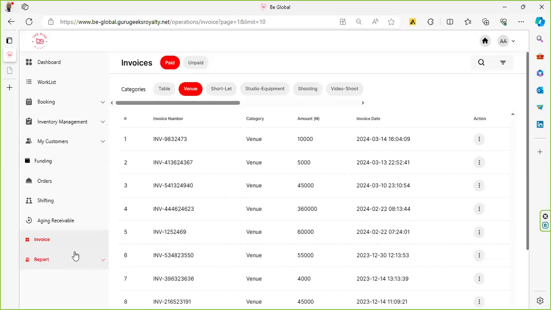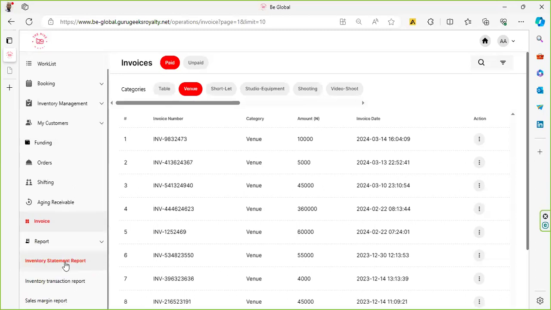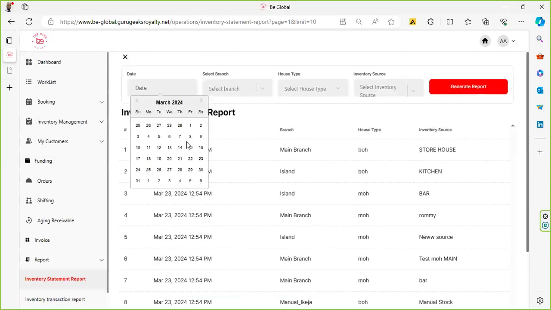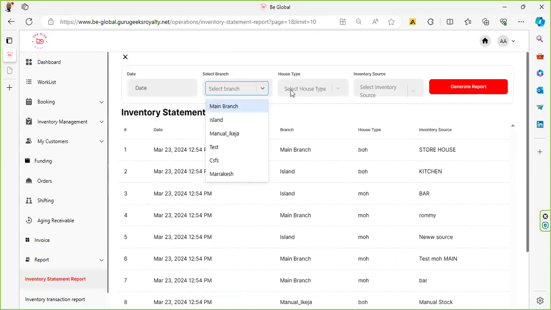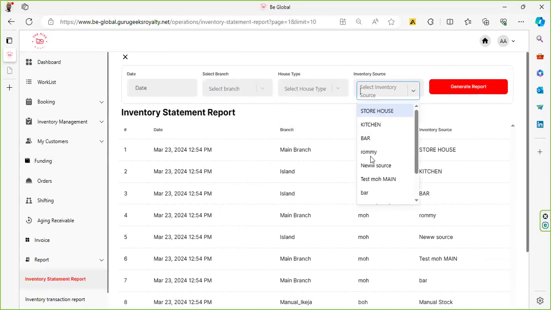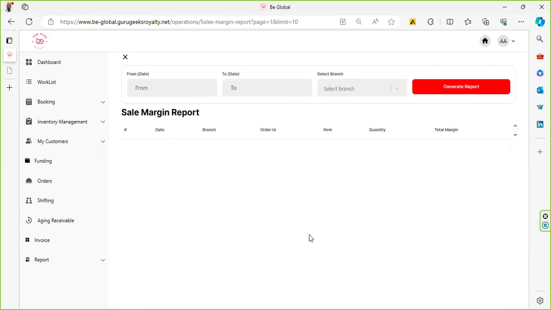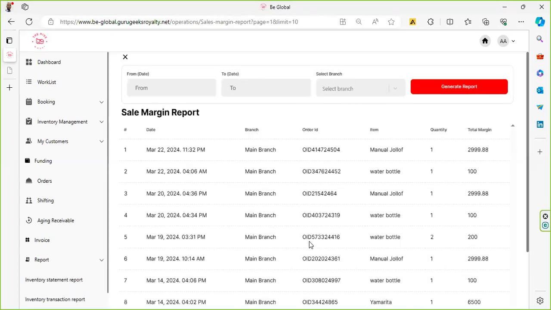And an application will not be complete without reporting. So under inventory statement reporting, it generates reports from one particular date, like for a branch you want, maybe the main store or the kitchen inventory store. Then they generate reports. You can download any of it in Excel. There is action reporting and a sales margin report. We have a lot of reporting, so if there is any you want, you can let us know and we will add it in there. And if this is enough, we can go with that.